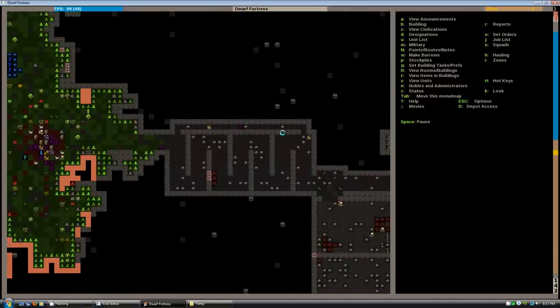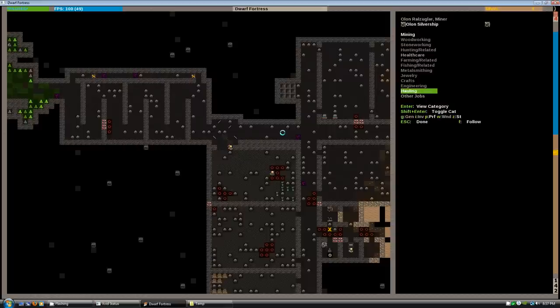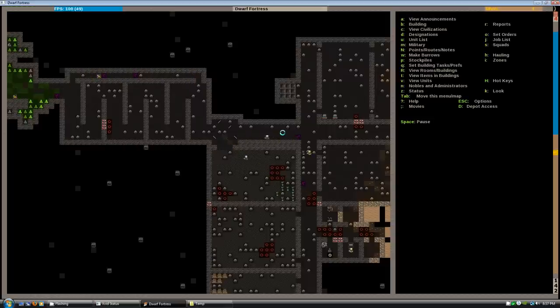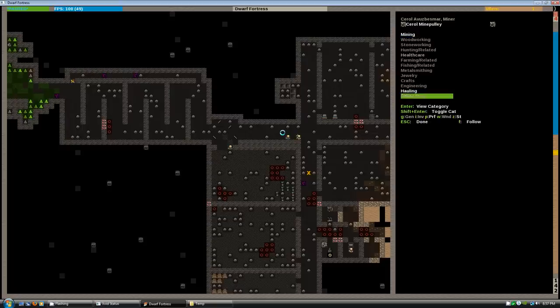While we're at this, why is the miner not digging? He wants to store item in stockpile. Let me turn off the... Hit the C button to go in the one mode. I'm going to turn off hauling for both the miners. Escape. U button. This miner. C. Turn off his hauling. Make sure he mines.